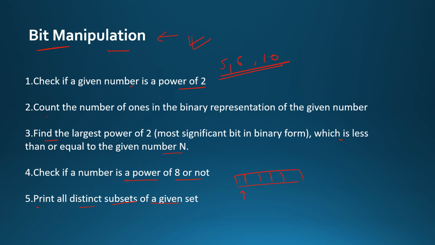So initially, for all 0 means we are not taking that number, that index. So initially that is the empty set. When we check 1 for 1, one element is there. Another example is 1 0 0 0. So this is also a set taking only the first element. In this way we can find the different subsets of a given set. So these are the approaches which are used to solve the DSA interview questions mostly. These are the most common approaches which are used commonly.